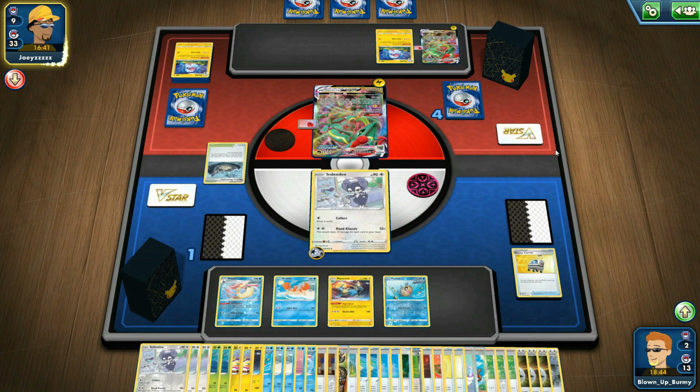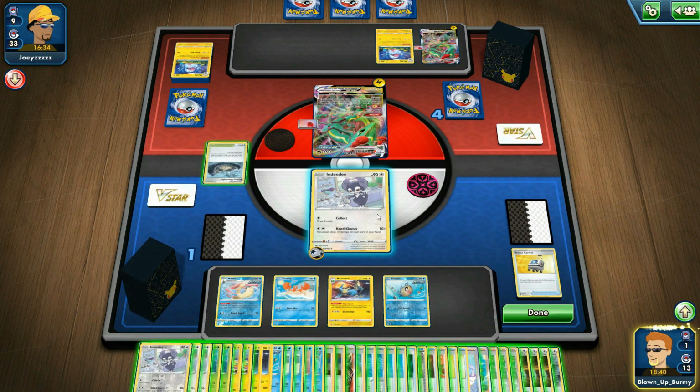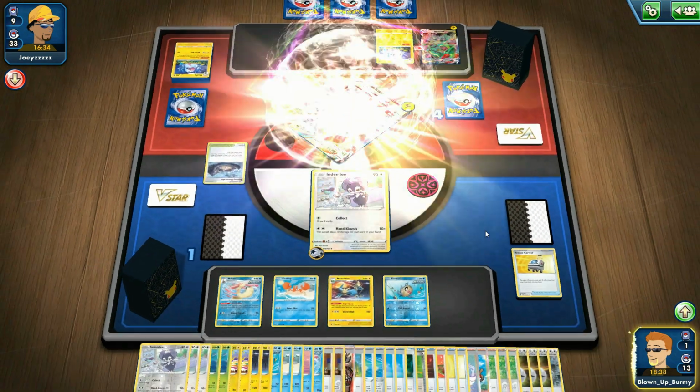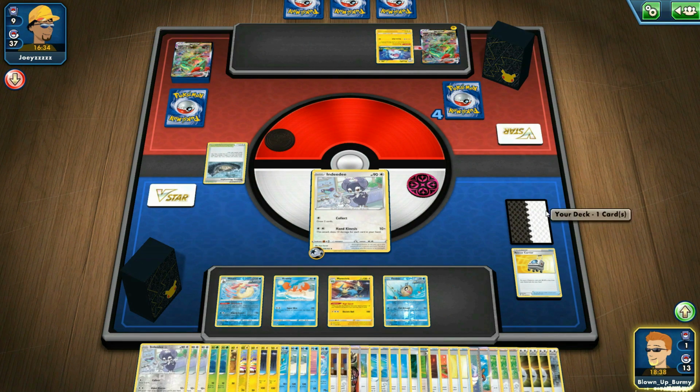We have Manectric, we have Blunder Policy, we have Milotic to keep our hand, we have Manaphy to protect our bench. If they play damage counters though, like Cursola, if they play Dragapult, Mimikyu VMAX, it's going to be a bit more difficult. We did 370 damage just because they didn't knock us out.